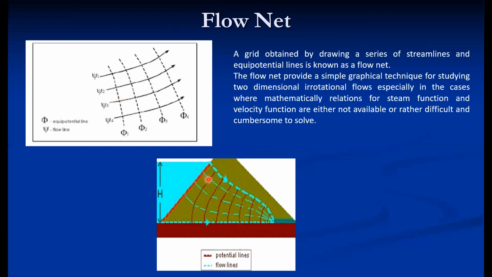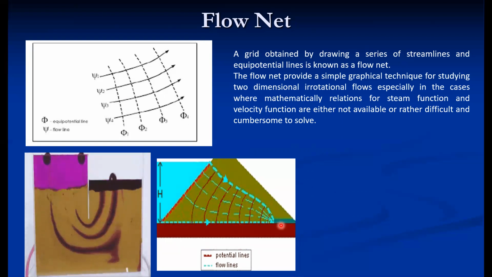Suppose this is a dam structure, maybe made of soil, and if there are some porosities present, then the flow is from the high level to the low level. So obviously the pressure here is greater than the pressure here. Where the leakages come from, we can easily recognize with this particular technique.